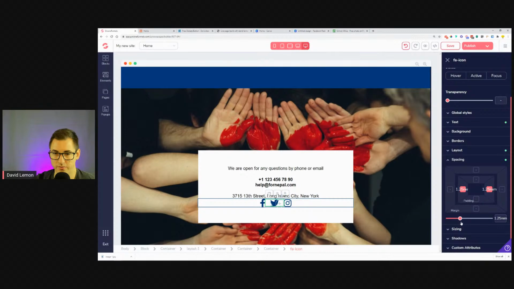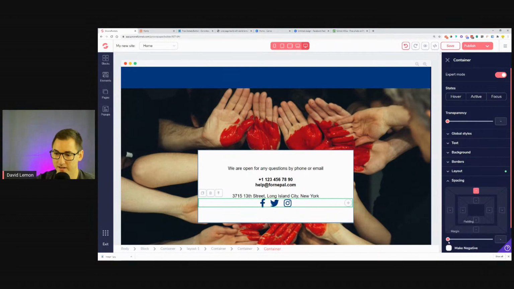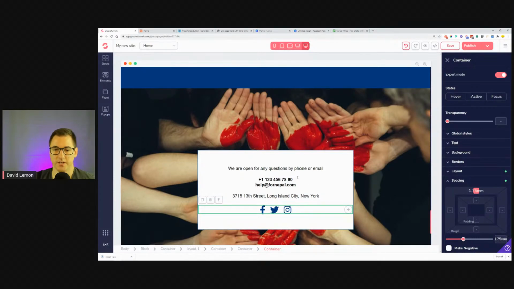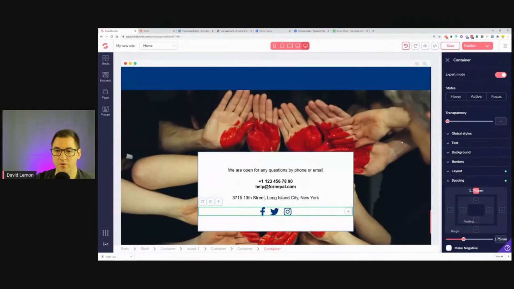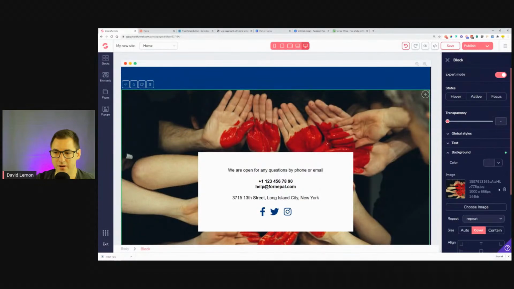Maybe 1.25. Yeah, that's looking good. And now using the whole container, which is holding my icons, I can just move it away from the rest of the text using the margins like that. There we go. So now we have done what I wanted to do from the first part when I started. Is just a bit longer.